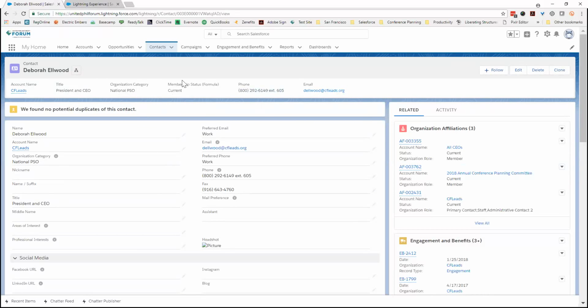title, organization, and membership status, which is helpful for many of us, right? So again, this comes right from the account. You don't have to update it in multiple places. So whatever the membership status is, that's what we'll show here. So if it was prospective, that would also say prospective. If it was former, it would also say former. But it's nice that once somebody becomes a member, you only need to change it once on the account. You don't have to then go to all of the contacts and adjust their membership status as well.